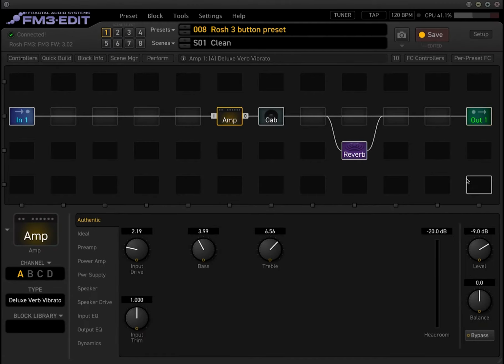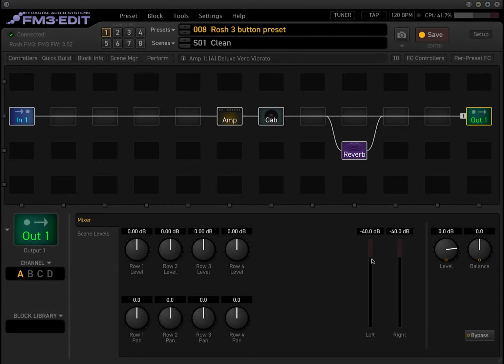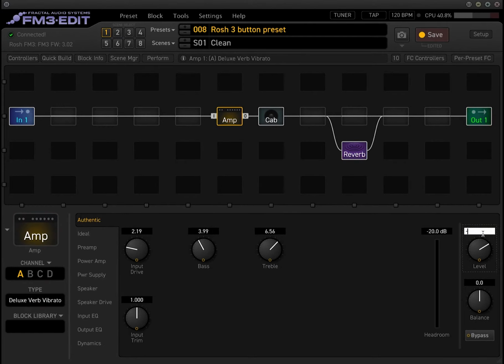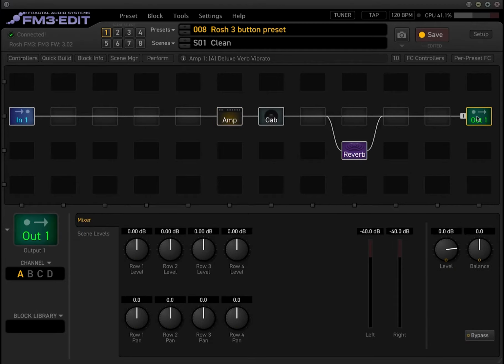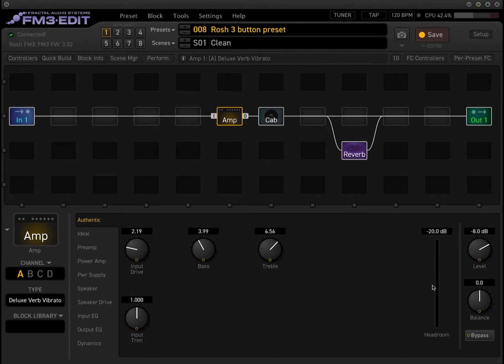And when I'm leveling out my presets, I'm trying to shoot for that unity gain right around here. So let's do that. Awesome. And you can see also in the headroom parameter right here, as you approach this is when the amp starts distorting and breaking up. So if you dig in, it's going to break up, but if you pick really light and have some pickup choice, really nice and clean. Okay, so we have a clean sound, pretty generic. By all means, feel free to adjust it as you see fit.